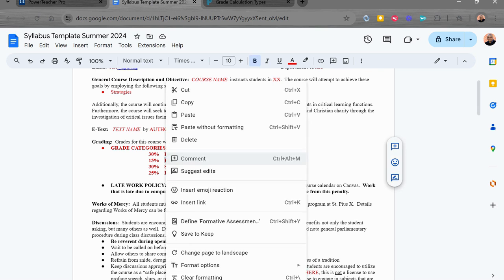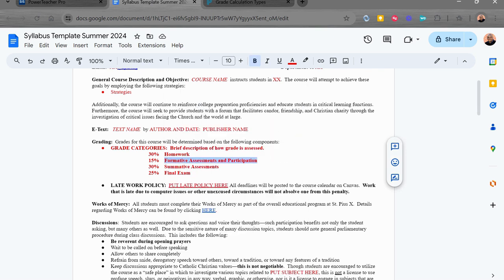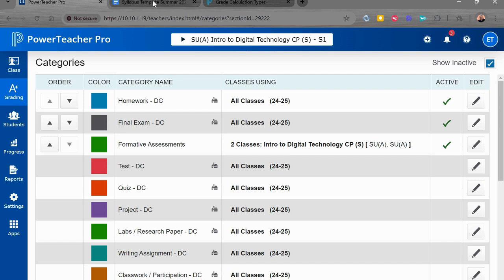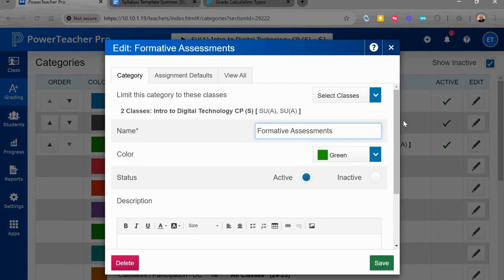You want to keep in mind the length of the name of the category. It can cause some issues within Canvas, some syncing issues, if you're using it, so just be careful with that and how you use it.